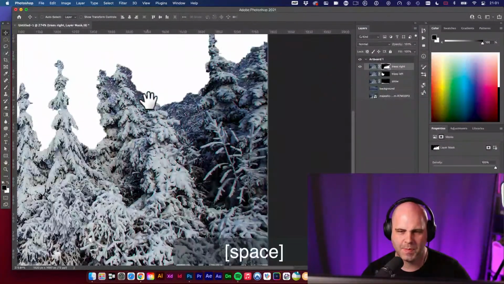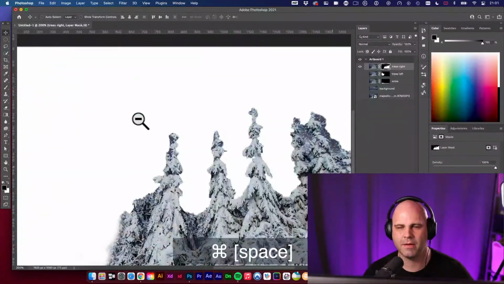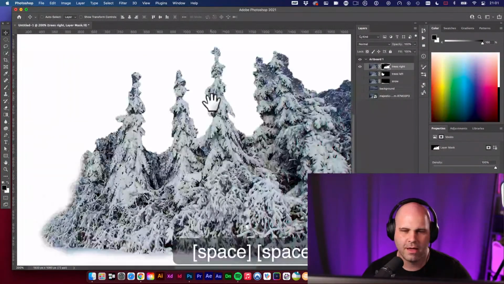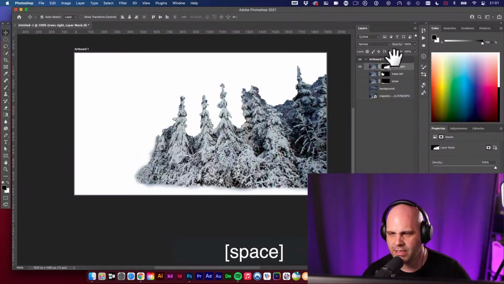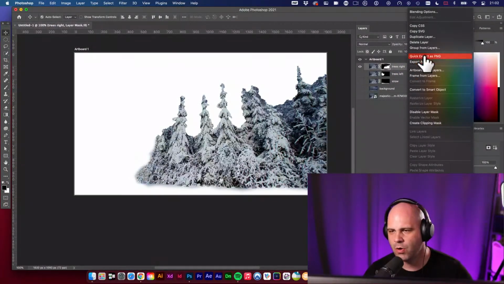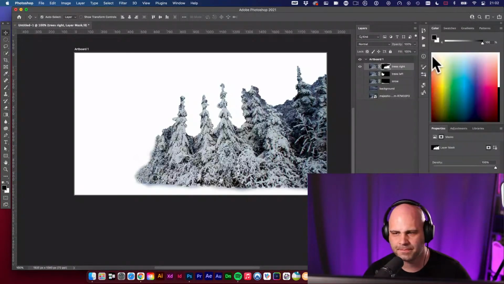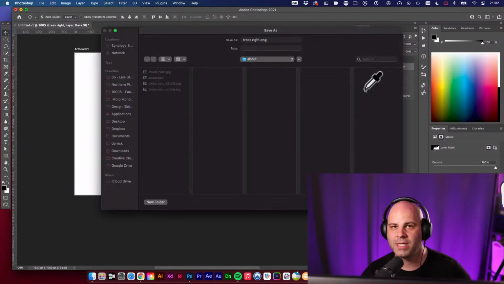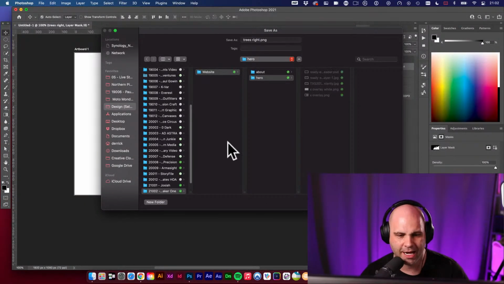All right, we're not going to spend a lot of time here. I just want you guys to get the technique down. I don't want to spend forever making a selection. So we want to export these trees. So I'm going to right click and go quick export as PNG. Because there's only 4 layers, I'm just going to do it one at a time so we kind of control what it's doing. But there are ways to export everything with one button click. I can show you that, but let's get back to that here in a minute.